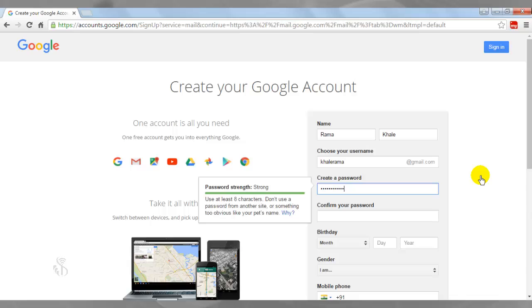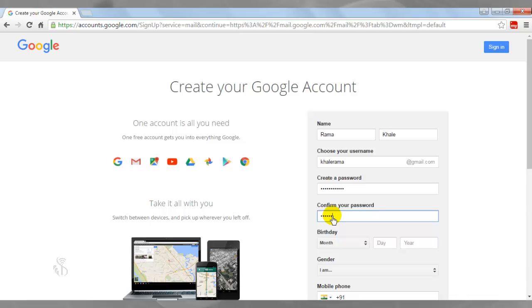A good password is one which cannot be guessed by anyone. For confirming the password, we have to retype the password in the Confirm New Password field.